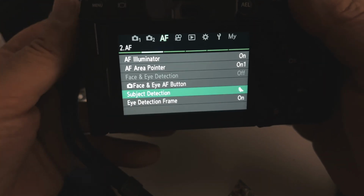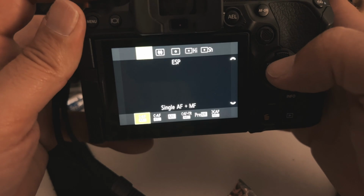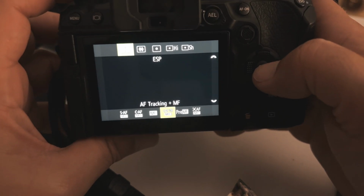And to access the configuration, I've got these two buttons here. On the back one, obviously here I can pick the type of autofocus I want, like continuous with tracking, okay?